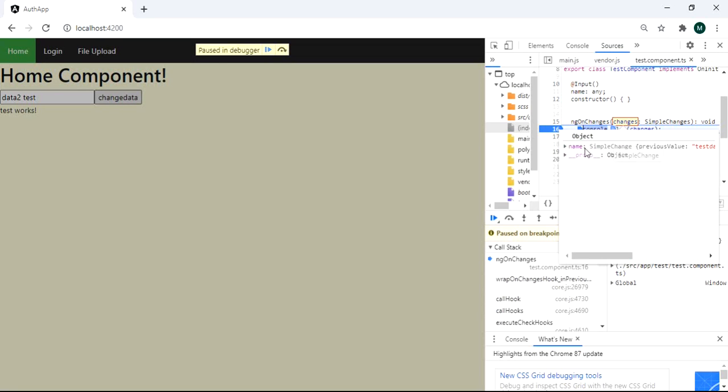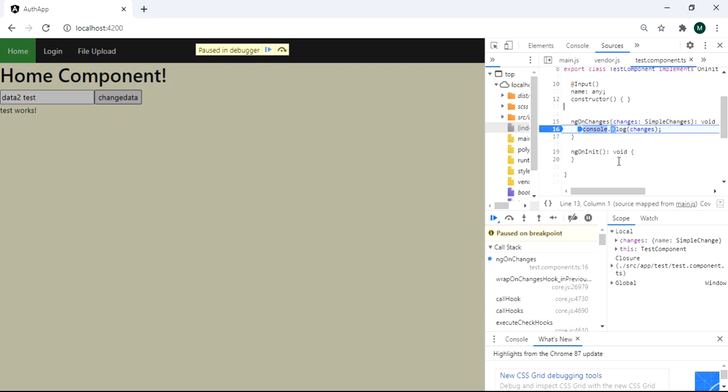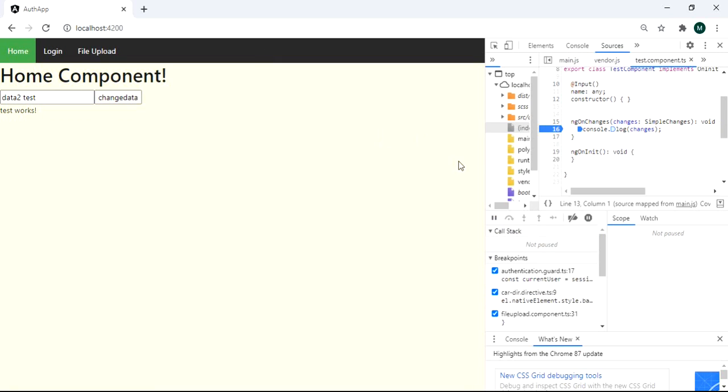So now the previous value was test data and the current value is data2 test. So this is how we can implement it, and whatever value is coming from the input will get through this method.